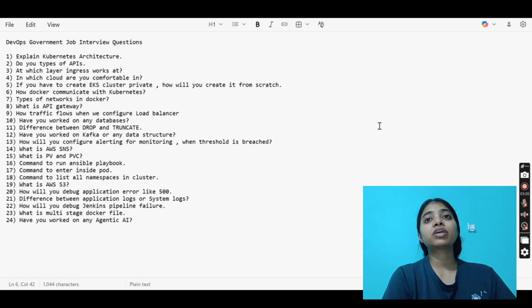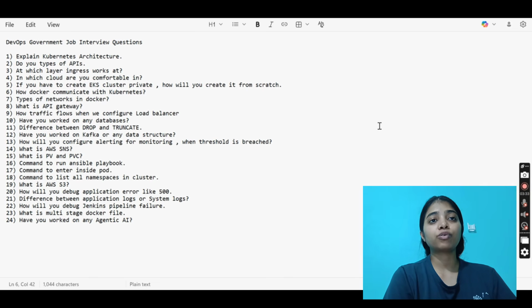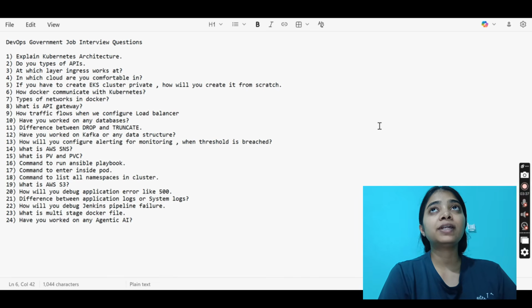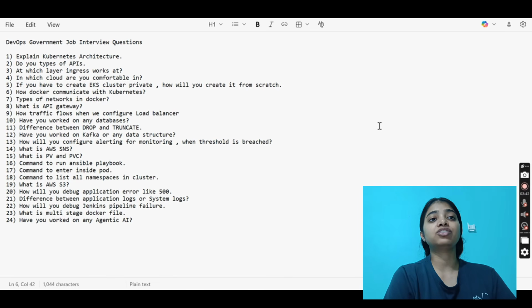Then I need to create the IAM role for creating the worker nodes, because the master node is managed by AWS only. So there are IAM roles to be attached, like EKS container policy, then worker node policy, CNI policy, like this I have to attach. Then I will create the auto scaling group, and I have to mention the replicas, min and max replicas. So accordingly the pods will be getting created. So in EC2 instances we will see.